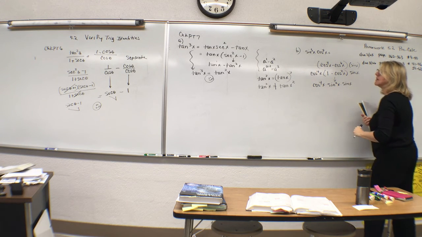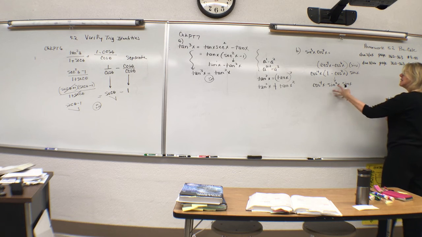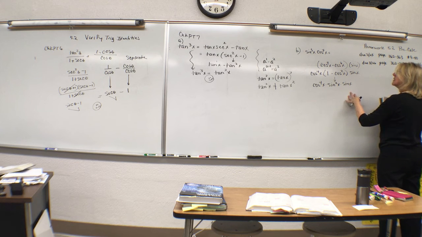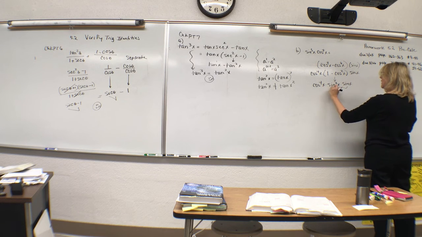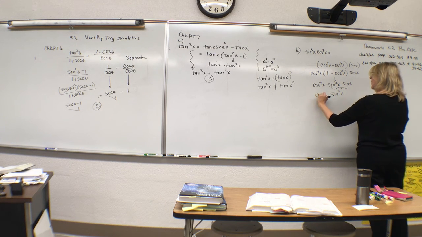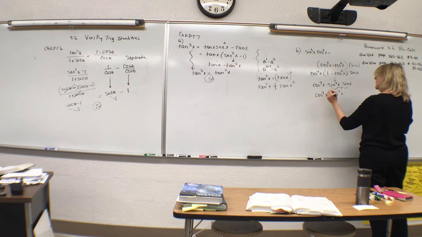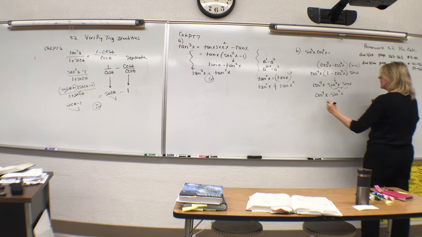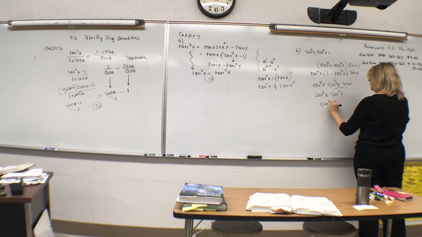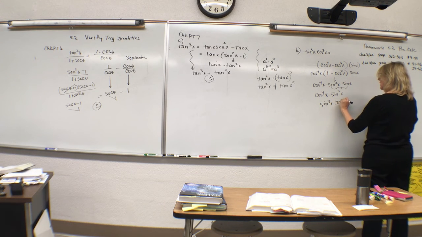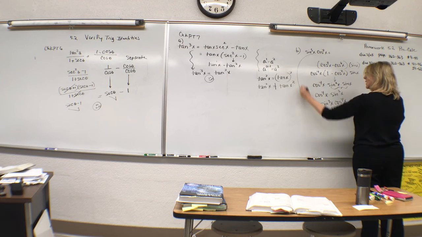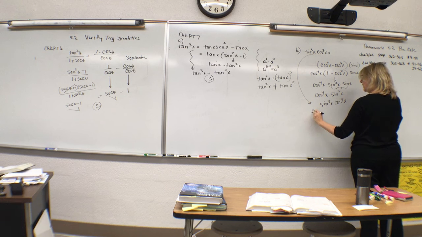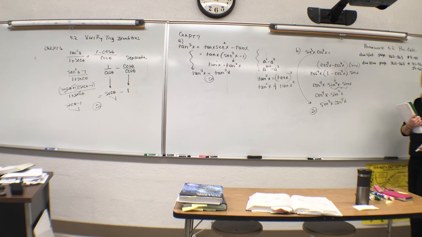Well, just as we discussed over here with the tans, the same thing's going to be true with the sines. This is sine squared x, this is sine to the first, together. That's going to give us the sine cubed x and cosine to the fourth x. We know that multiplication is commutative, so we have sine cubed x and cosine to the fourth x. We've made the left look like the right. We've verified the truth value of the statement.